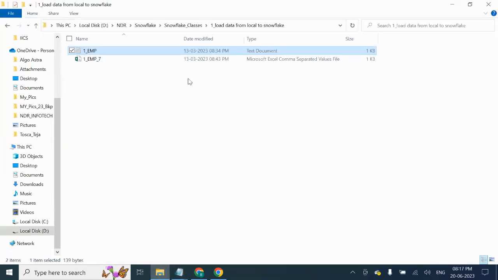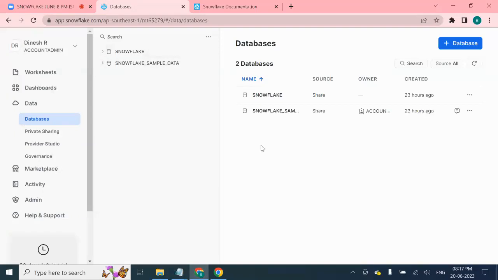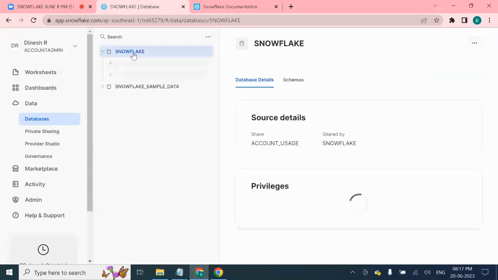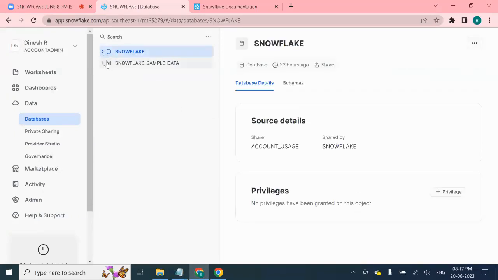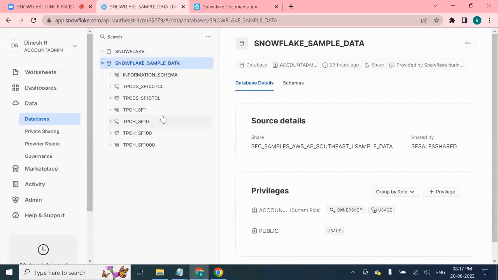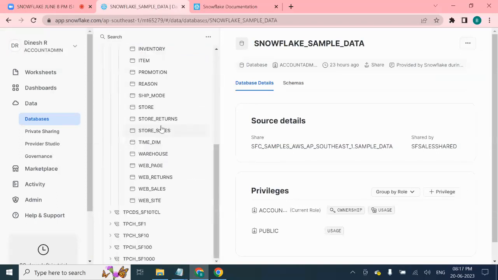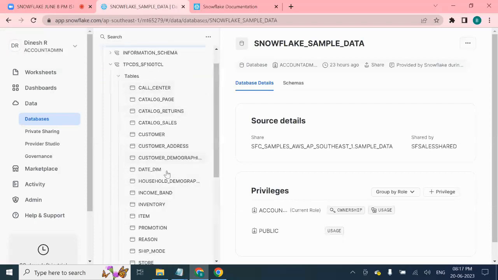Now let's come to this here. Now this is the file we wanted to load. Come here. Here these are default databases which Snowflake has given for our practice purpose. You can see all these tables available, right? We didn't create all these tables. By default they are available.